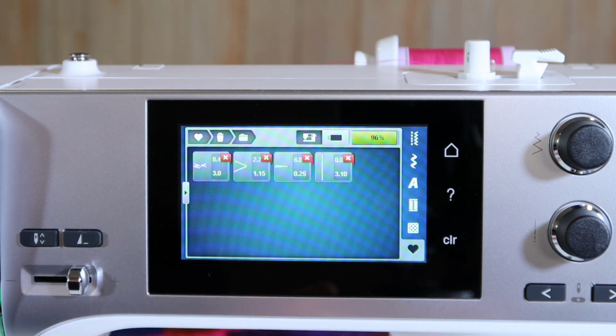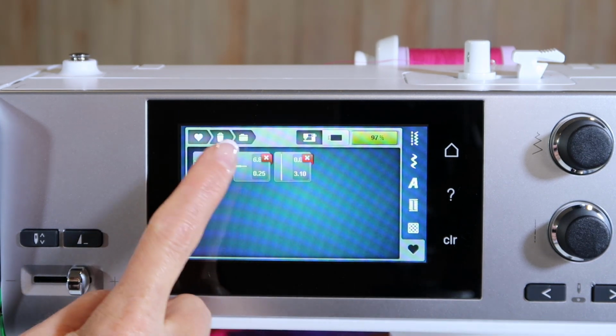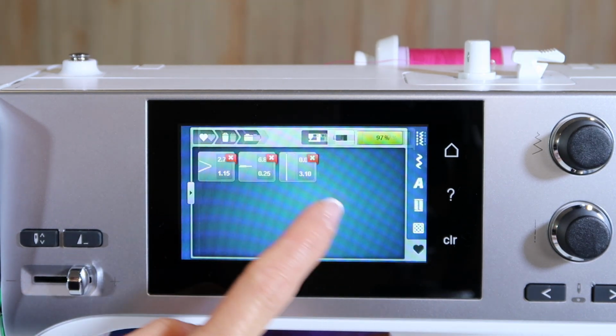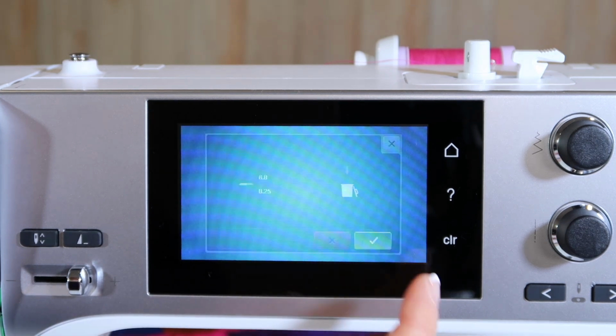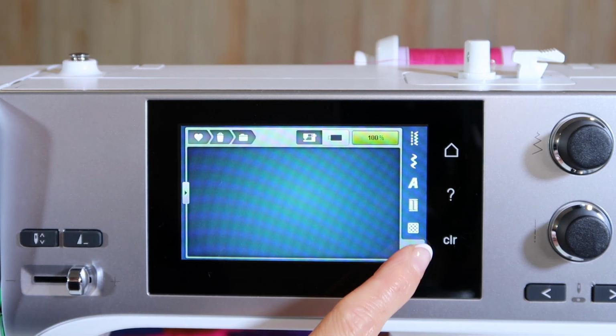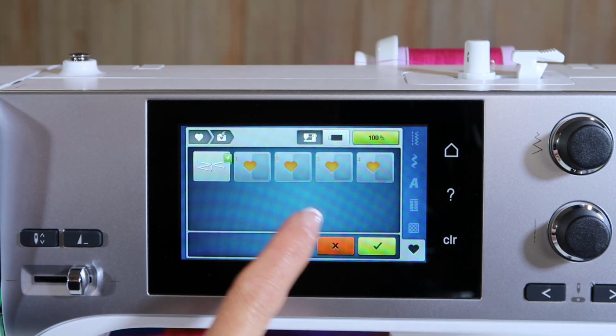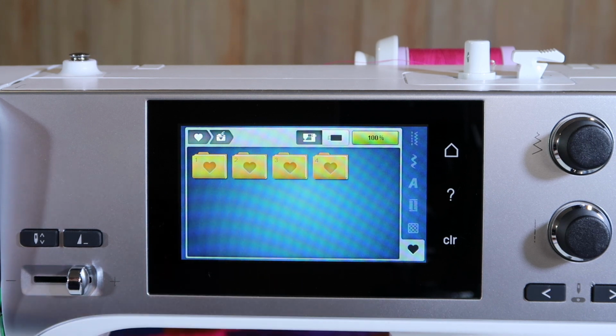And now I have the last 4 stitches. I could easily delete each of these stitches as I'm going through, and that would clear out that project once I'm done. Of course, you can keep those and then just add. Remember you've got different folders that you can put stitches in. So you've got 1, 2, 3, 4, to save different stitches in each one.